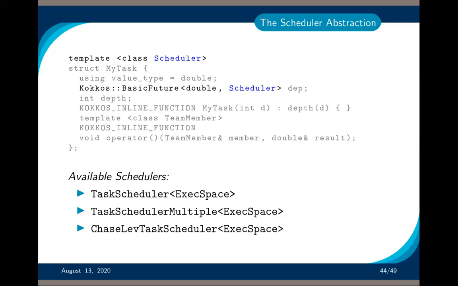And so we generally want to encourage you to write your program to be generic over the scheduling strategy, right? And we provide a few different scheduling strategies, but what you need to know for now is you can, for instance, template your functor on the scheduling policy, or the scheduler, sorry, and you can make your basic futures. Your basic futures have a given scheduler type to them. So basic future is what Kokkos future is a shortcut for. Future is just basically basic future with the default scheduler on a given execution space. So schedulers themselves are parameterized in execution space, but this is just one more layer of performance portability because scheduling strategies can vary so significantly from problem to problem. And this is a well-known problem in task-based programming models. And basically the only solution is to be generic and figure it out later.